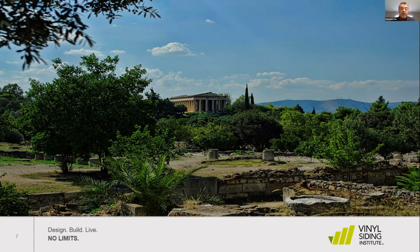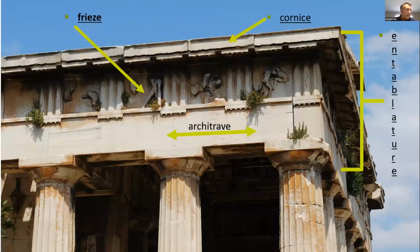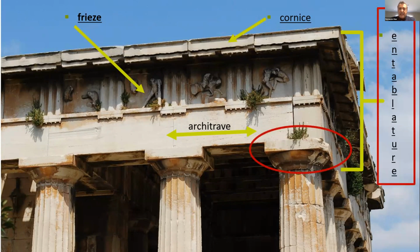So Daedalus is credited with many inventions, including woodworking tools, the saw, the axe, the plumb line, the glue. Again, a reference in the ancient world to wood construction. And I'll show you how you can find echoes of the wood construction in the entablature. You're familiar with the inherited grammar, if you will, of architectural practice in the Western world. This detail of the Temple of Hephaestus shows the old Doric order, the column capital there, and the entablature that provides all the clues to our architectural syntax, a syntax that was derived from wood. Note the triglyphs, the three vertical lines there. And what are the triglyphs?